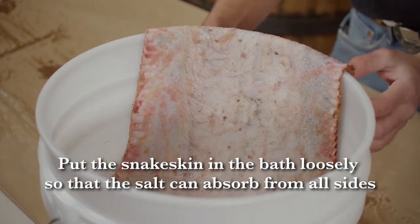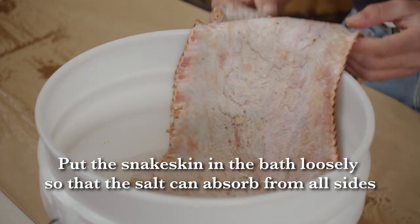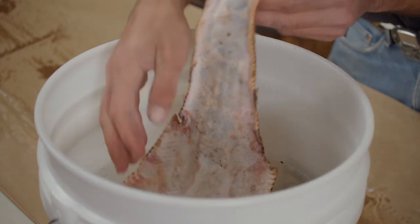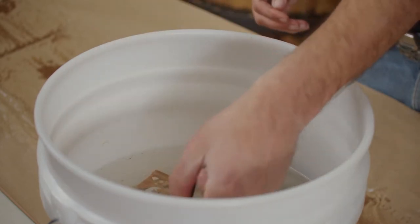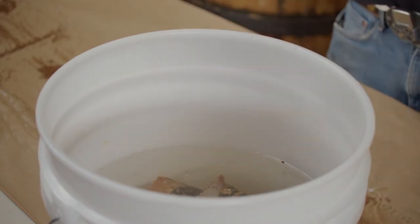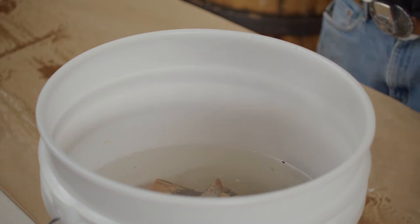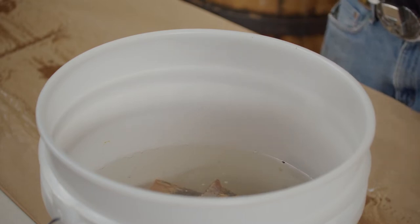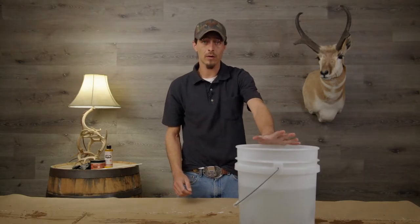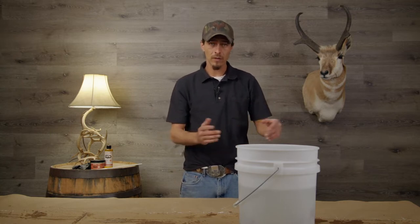You want to make sure that it flows freely and unrestricted. And the reason why I do the accordion is it goes in and it folds, so that way there's no air pockets to be lifting it up. It sinks all the way to the bottom. We're using roughly about 3 gallons of water in the bucket. That's enough to allow it to move freely.